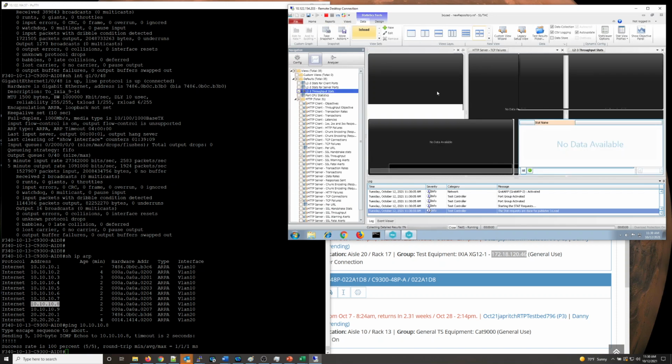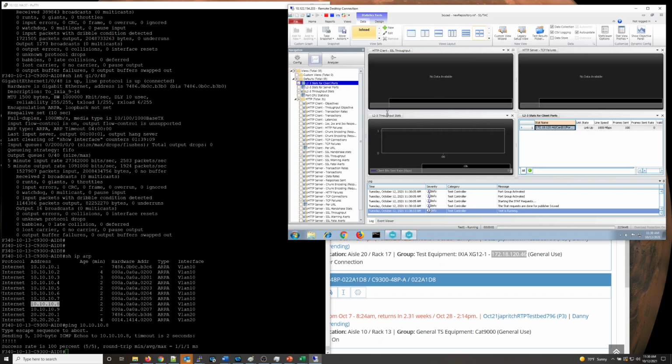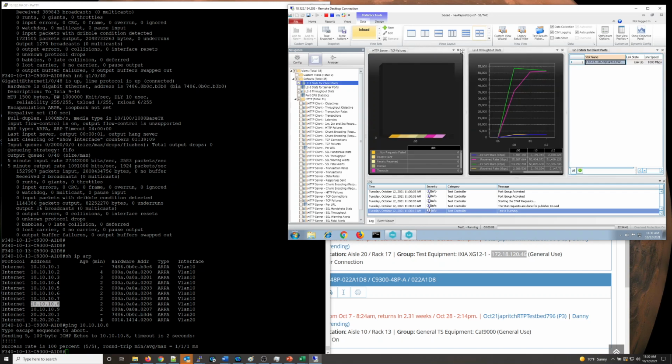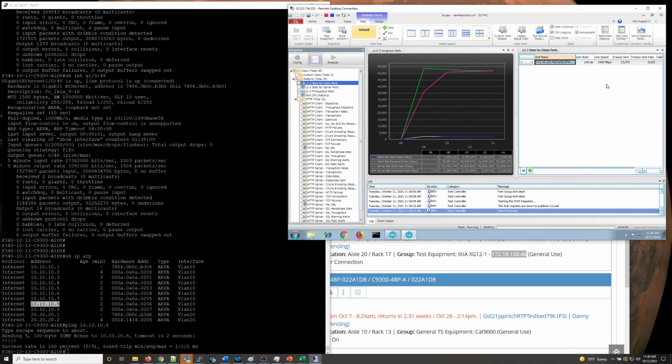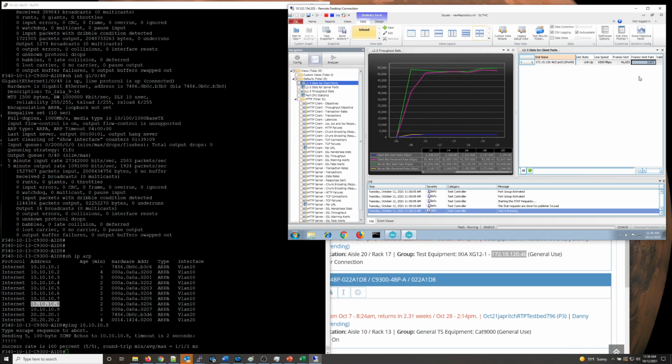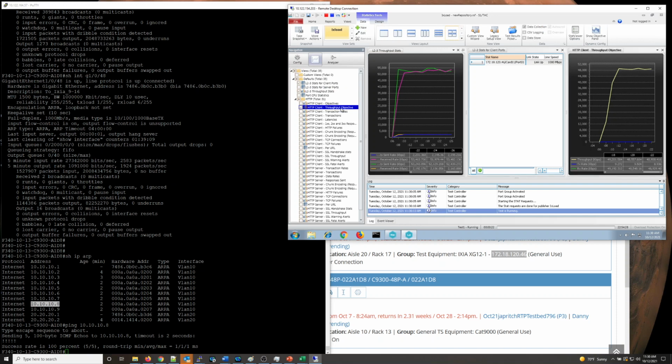And so if I were to look at some of my L2 throughput stats here, I could look at L2 stats for client. I don't necessarily care about SSL throughput, so let's get rid of that. I don't care about TCP failures. So we can now see how many frames are sent, approximately what rate they're going at. Don't care about that alert. There we go. And then I could look at my throughput objectives and see exactly what is going on. So we've got about 49, let's just call it 50 megs of throughput.